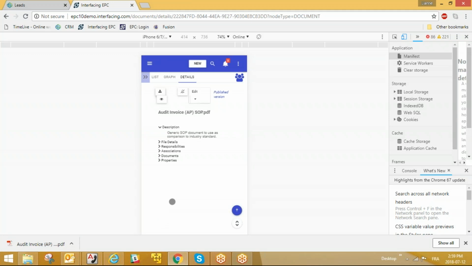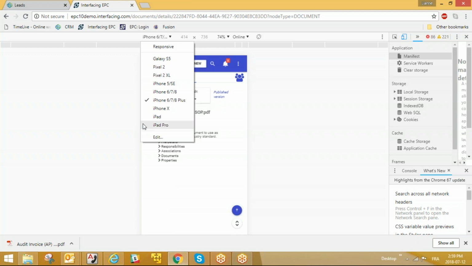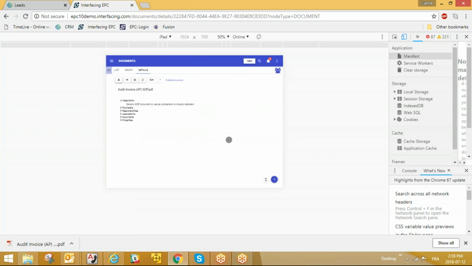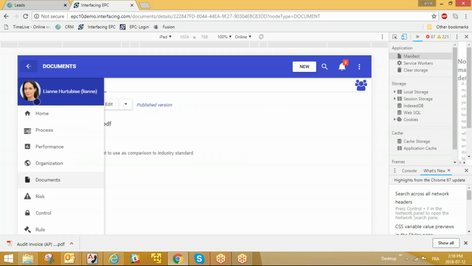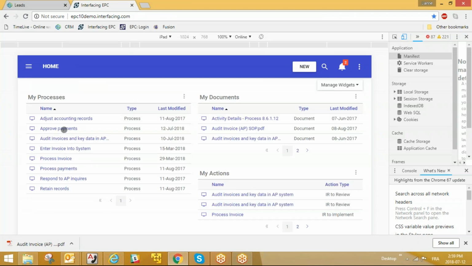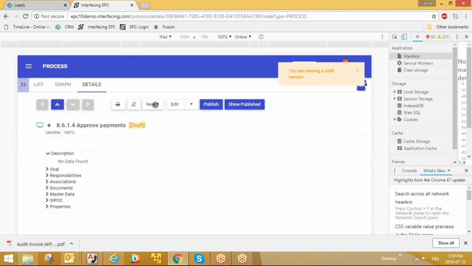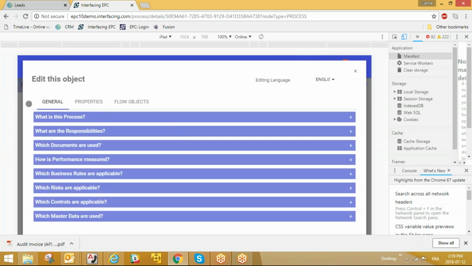So as you can see, it's a quick overview of how you would just work with it to navigate and to approve. One other use case could be actually building your processes out with the tool. In most cases, I would assume you would probably be using an iPad to build out your processes. So I'm just going to go on an iPad just to simulate the iPad and say I want to edit this process. Let me go to a process. Pick, say we want to edit this process. Come in, I can create a new one or edit one. In this case, let's say I want to edit this.